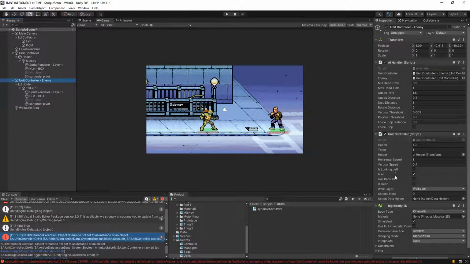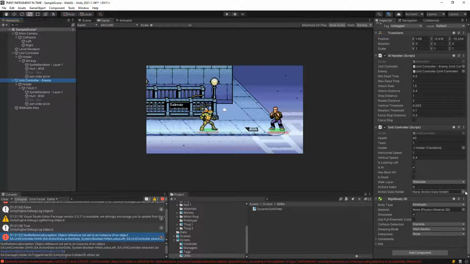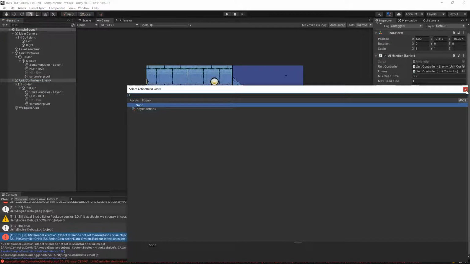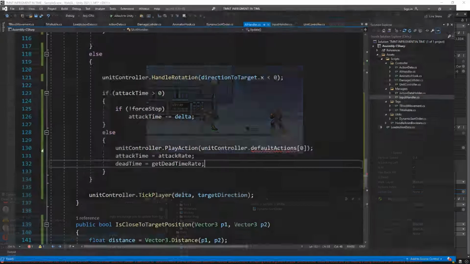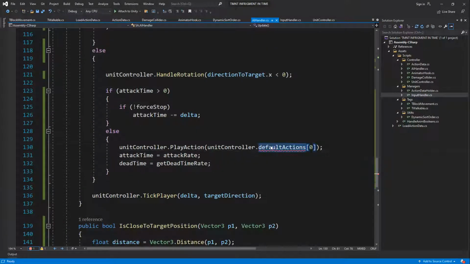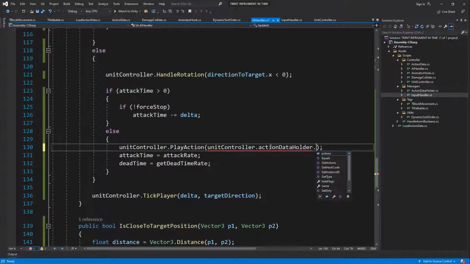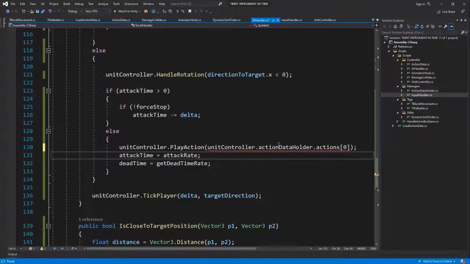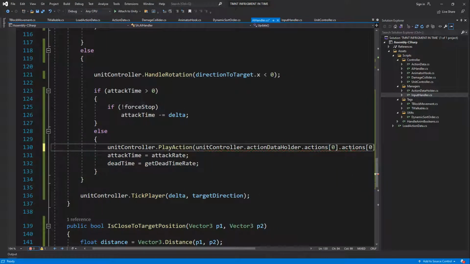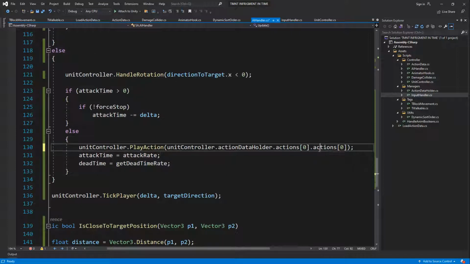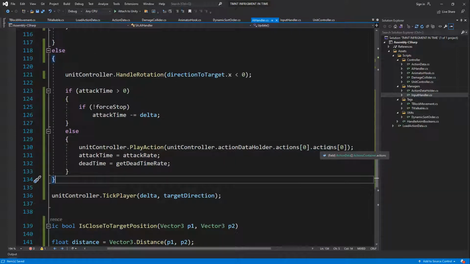Forgot what we have over here. And that will be action data holder. So let's just say action data holder dot actions. Let's just play the first action. What's this? Action data container actions 0.